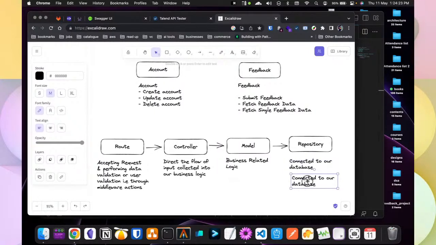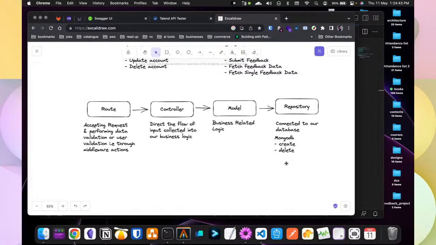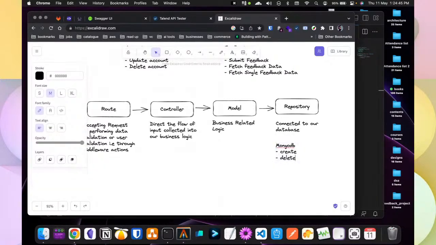So imagine if you're using MongoDB, and then you have operations. Now you have one rule. I perform something and I return, right? So something must be returned, okay? So inside MongoDB, I'm just going to point out some things. We have create, we have delete, and we also have updates.